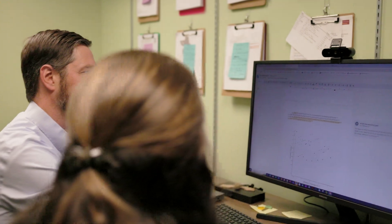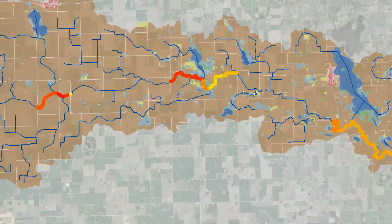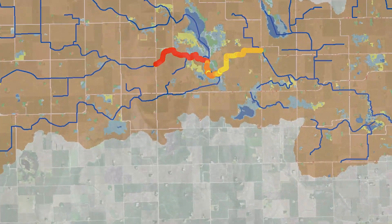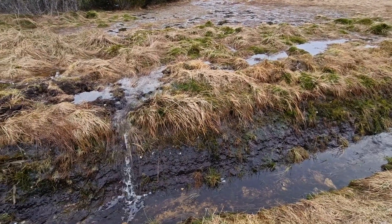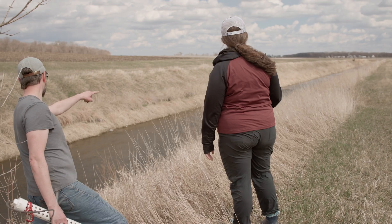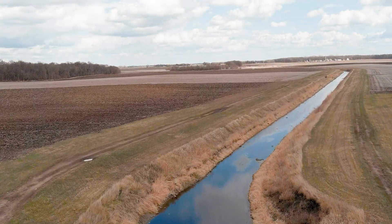We now know that there's something unique about those ditches or tributaries, and that gives us ideas about what to try next. That means increasing our monitoring of those ditches and tributaries, and looking at more detailed land use history to understand what's causing that part of the landscape to behave differently. If it's giving us cleaner water than typical, we want to identify that so we can emulate it elsewhere. If it's giving more nutrients than its neighbors, we know that might be a place to target more effective conservation practices.